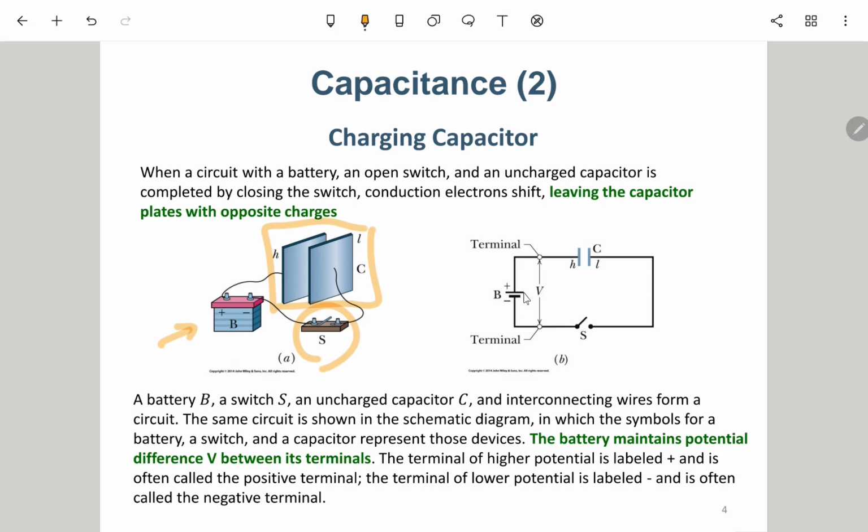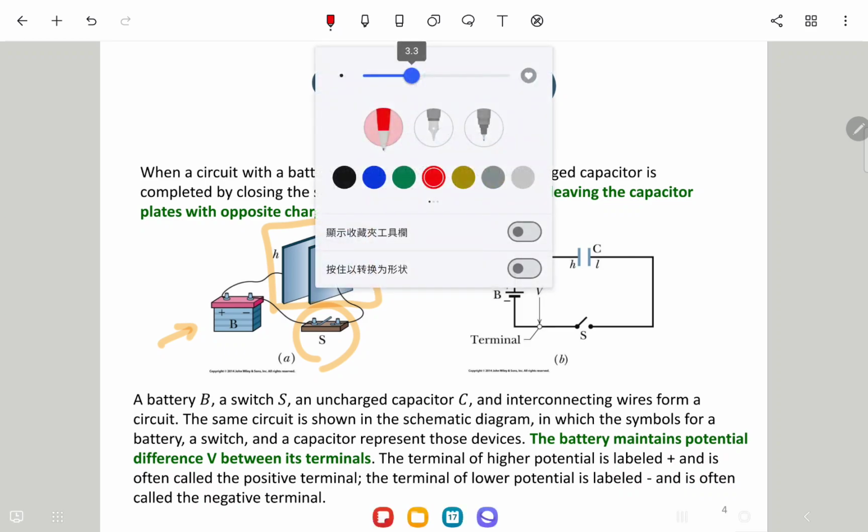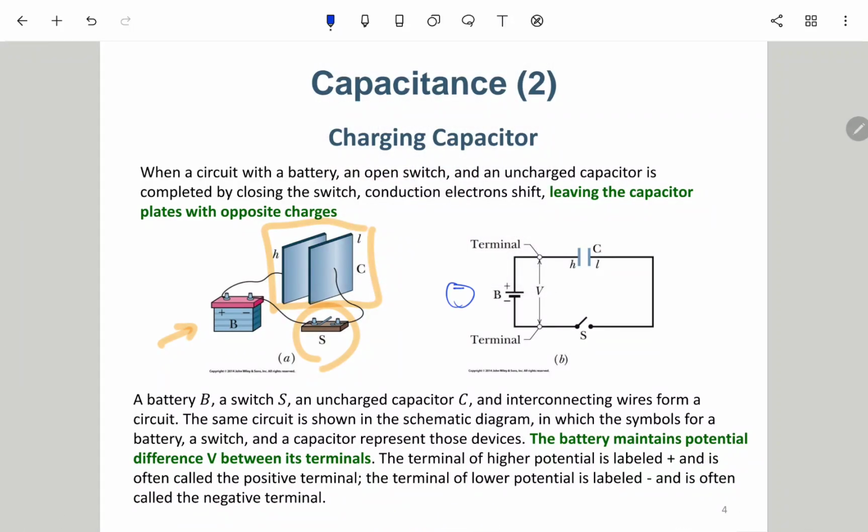Okay. Sometimes in our circuit theory, I will use another symbol, something like this. Okay, this is actually the same thing. I just write it like this, and it means this is a voltage source, 就是电压源. Okay, so in that case, I will simply draw it like this. Okay, then it is done. Okay, this is a C, this is a switch.